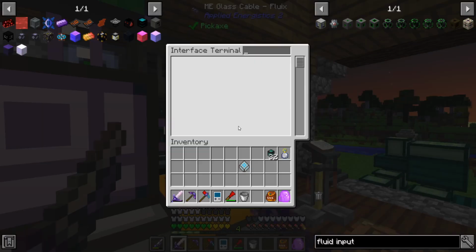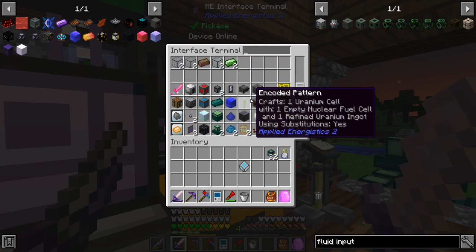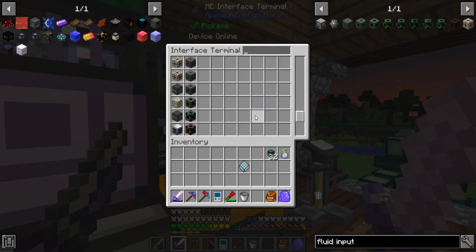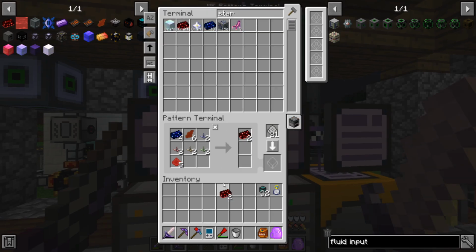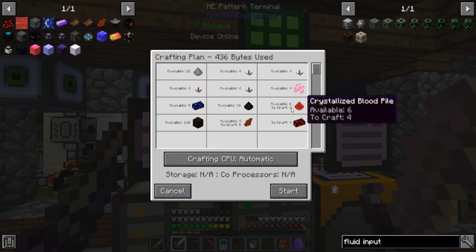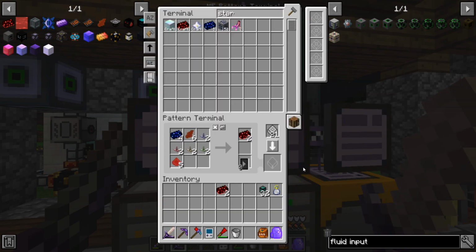Oh, now I can just connect it to the crate because I know it's a crate and not an ender chest. There we go, wooden storage crate. There. Now we should be able to tell it, go ahead, make me... That's a bad idea. That's a pretty bad idea. But go ahead. You know what? Let's see if it works.